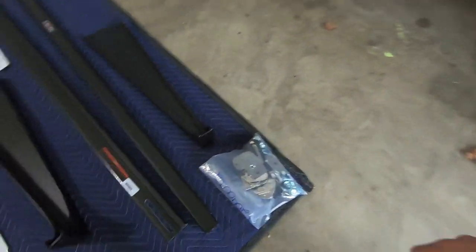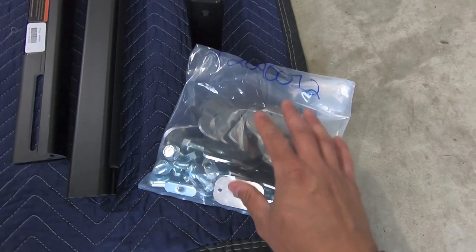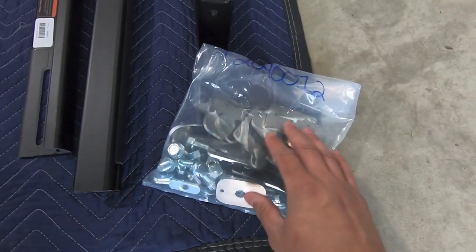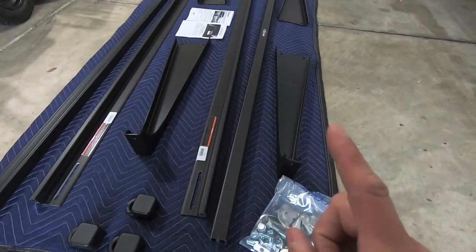And then you get the hardware. So let me go ahead and take everything apart here and show you what all comes in this kit, and then we can talk through the installation. Installation is relatively simple with one caveat to that.